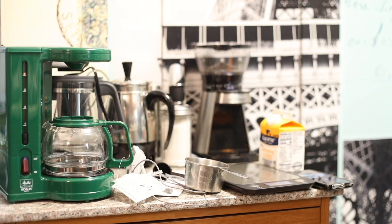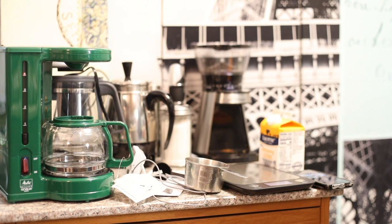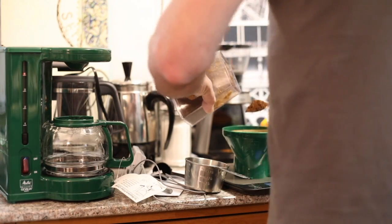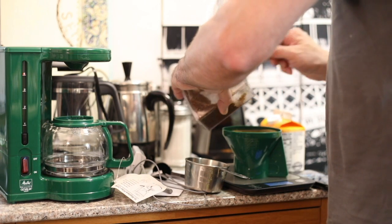Here, I'm just gonna... I might want to be careful how I pour this in here, because the filter, a number two, doesn't really reach much height there. And if I just pour it in carelessly, I'll probably get some grinds. I'll try to show what I'm doing here. I'll get some grains on the other side of the filter, defeating the whole purpose.